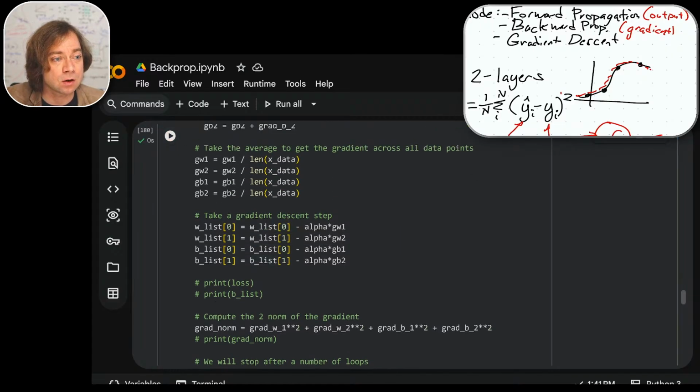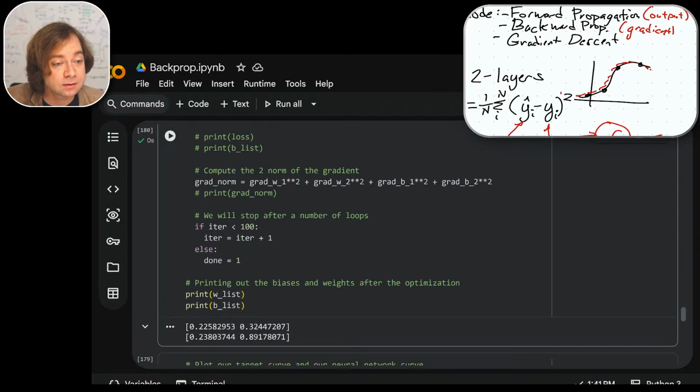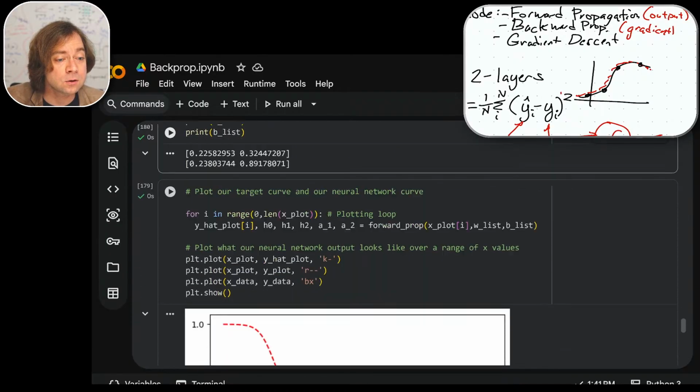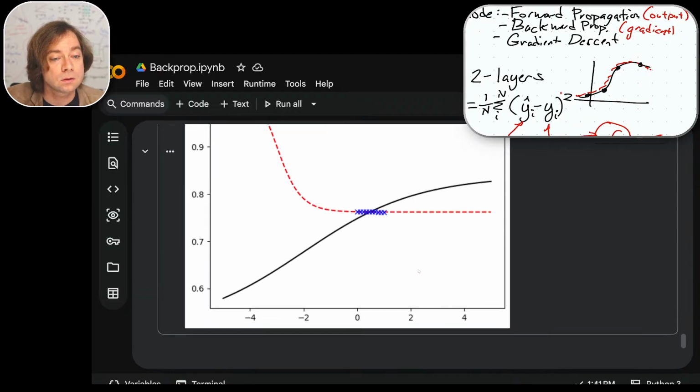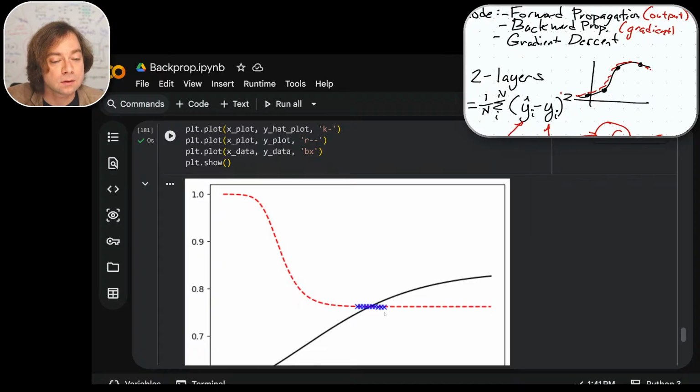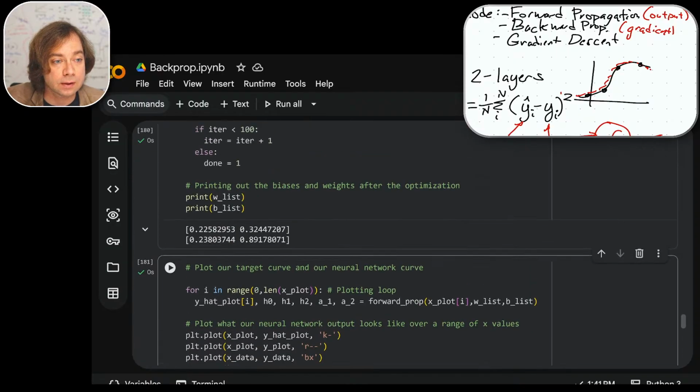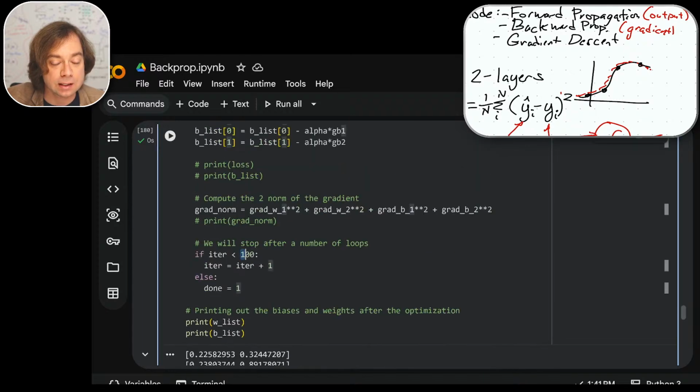Let's see if that runs at all. It ran. God knows what happened. And now let's rerun the plot. Okay. Not fitting everything just yet. Let's see if we can run more iterations, if it makes it any better. Let's make it 300 and let's run everything. Run all.